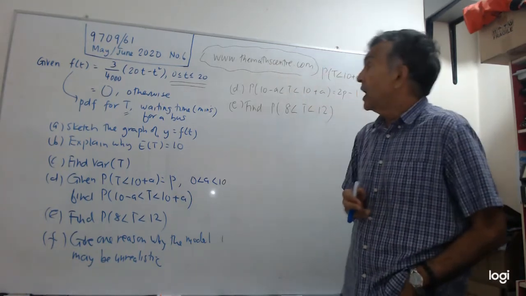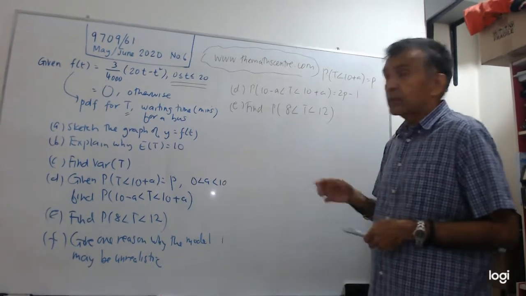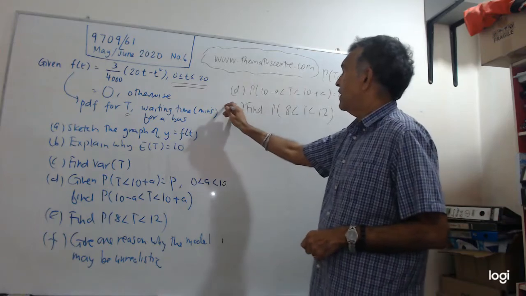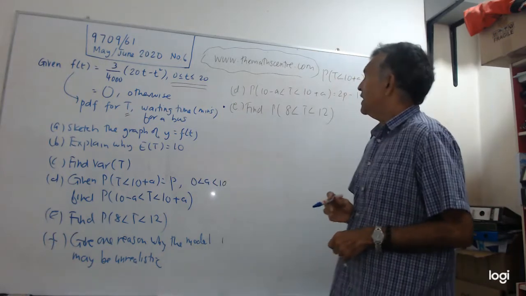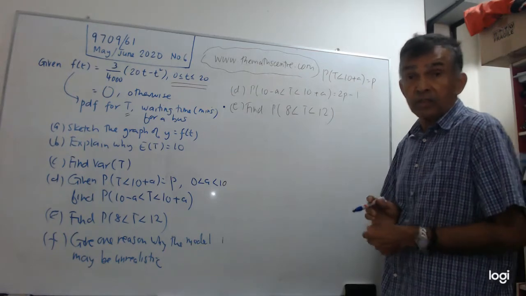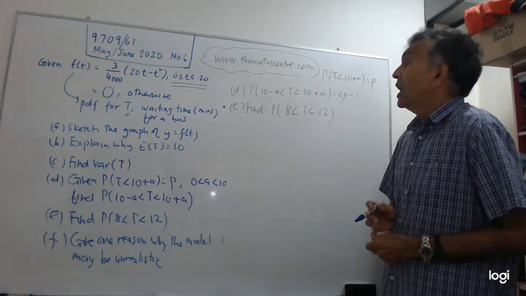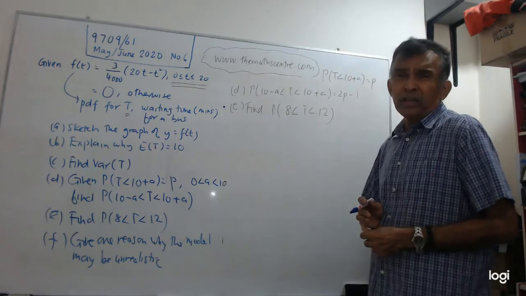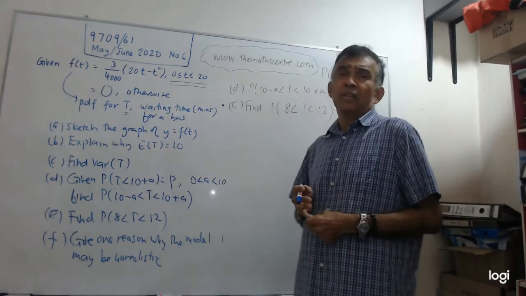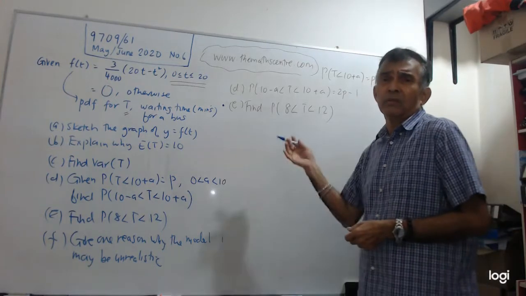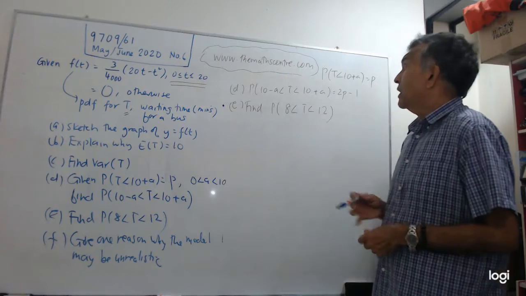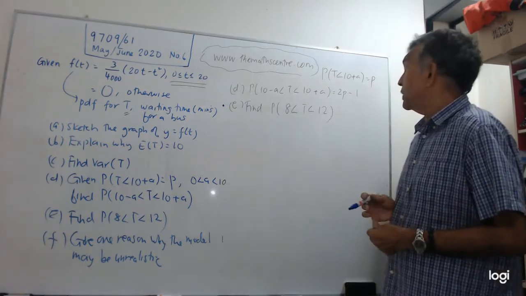Okay, part E to this question, it's written here. Find the probability that t lies between 8 and 12. That's the question in part E. Again, let me remind you, for details of the question, please look up your past paper section, the Cambridge website. You'll be able to access these things. We're asked to find the probability that t lies between 8 and 12.